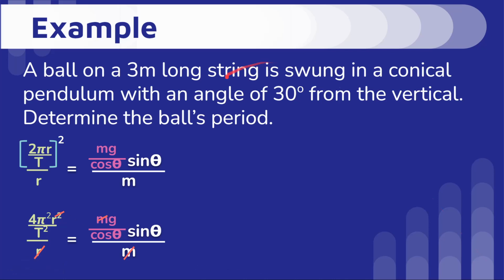I can also cancel out the masses. That was one of the things I didn't know. They didn't tell me the mass, but I can cancel it because I have it both on the top and on the bottom. So we have a much simpler looking equation. Still not simple, but simpler. Not as complicated looking. A lot of algebra, all for one calculation. So it's a long derivation.